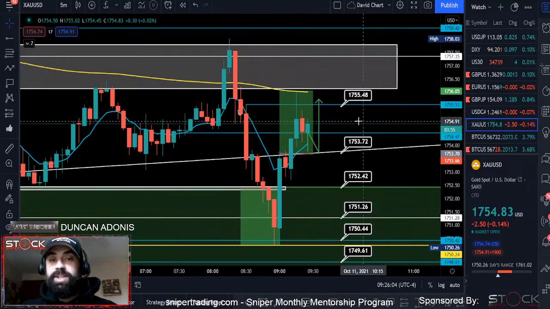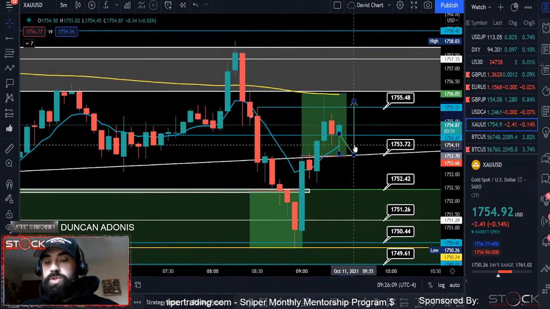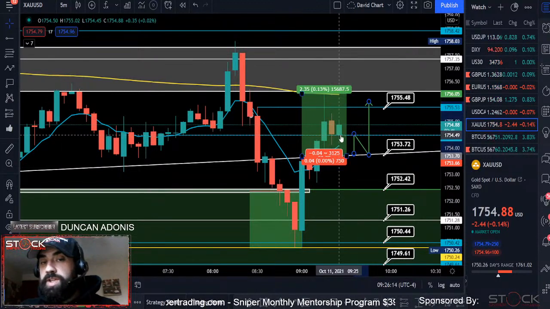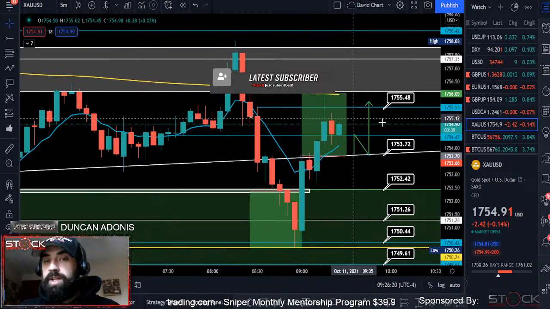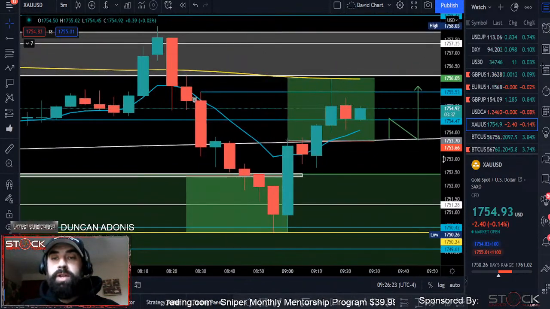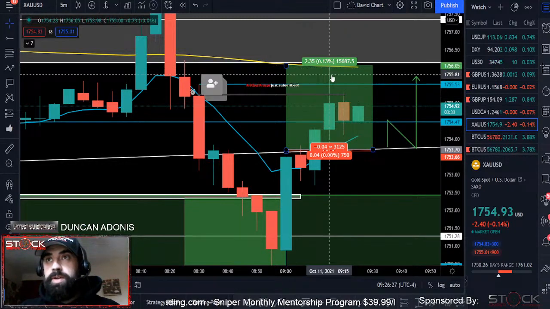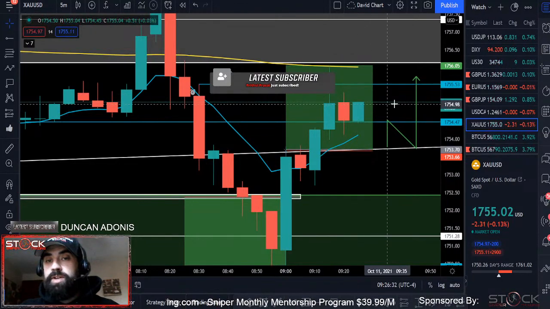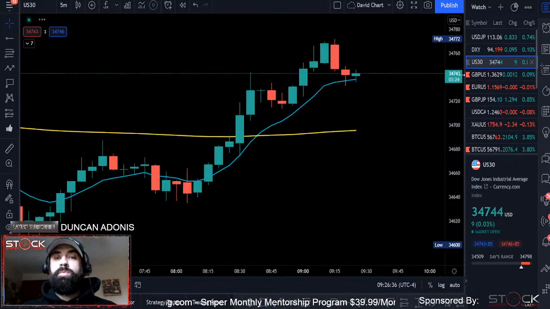I wanted to quickly check gold here. You can see gold tried to make a sell here, and then it pushed back up and held support. They're holding support at 1754.5. Now, while they're holding support here, they've got to start breaking it and start testing this candle right here. They have to get it above this wick and start to challenge this wick. If not, it's going to keep continuing this overall downtrend.